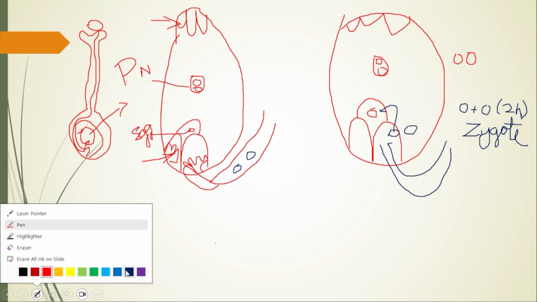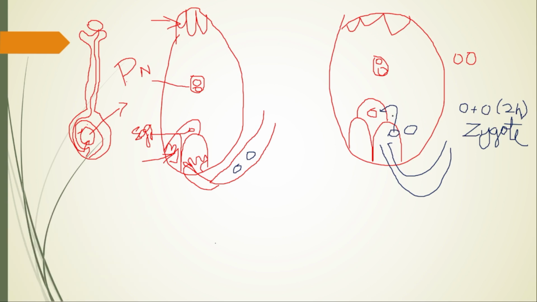So now what happens? One of the male gametes fuses with the egg cell, you know that, to form what? Zygote. That process is said to be what? Syngamy. One more male gamete remains. Now it is going to move towards the central cell, where the polar nuclei are present, and it is going to fuse with them to form a 3n number.